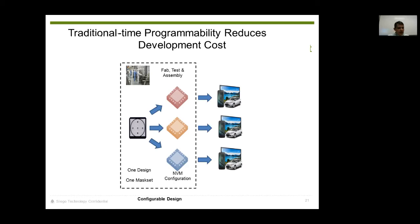So at Silego, we have what I call the Southwest Airlines model of the business. We ship our things in very few different package styles. We have one type of tester, one type of process, one type of flow, very few bins, and as a result, we're able to deliver circuits at an unheard of cost structure, and that cost structure is passed along and allows us to favorably compete with even low-cost discrete products.